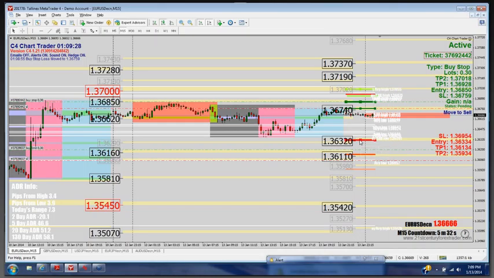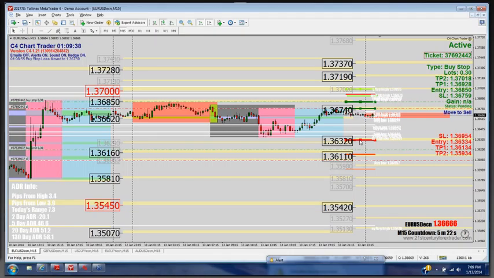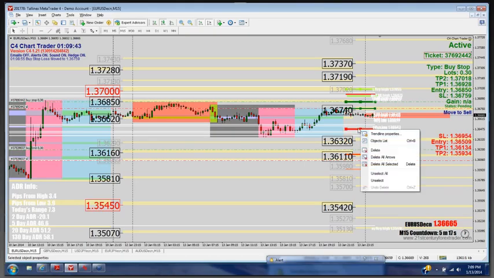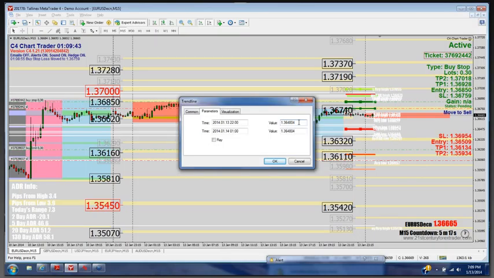Now, again, I mentioned that, so we'll do this again for the sell. For the sell side, we have a sell at 36.72, and to do that, we can either just click and drag, like I did a moment ago, or if you want to be right on the money, you can select it, then right-click on this red line, go to Trend Line Properties, and here we can enter 36.72.